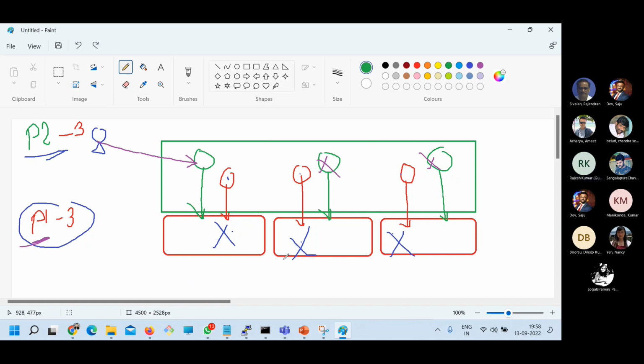So I can do one thing. I will not divide vertically. I will divide horizontally. Let's create one area, and that area we call a namespace. So this is a namespace and this is a namespace.